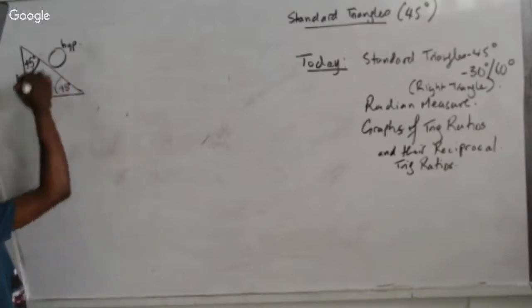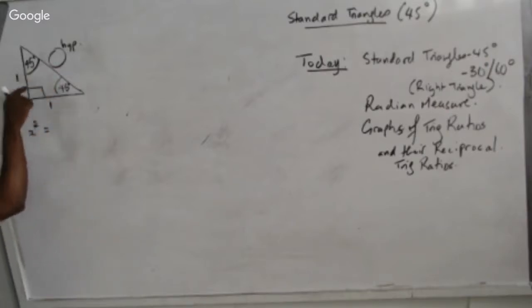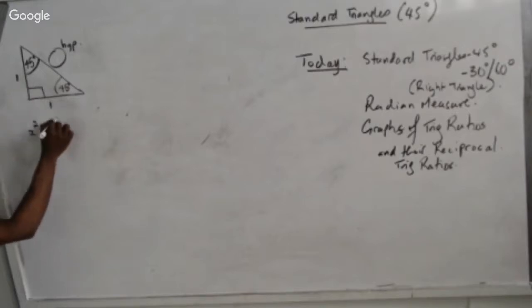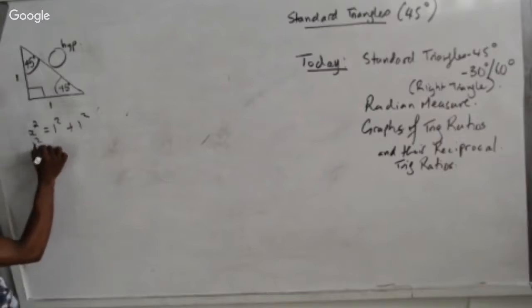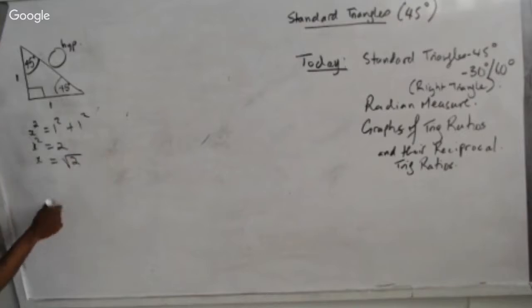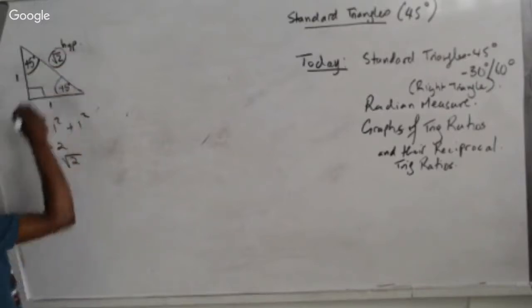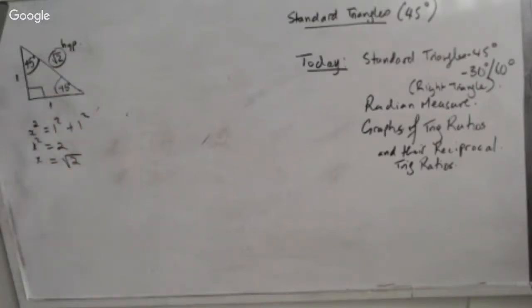By Pythagoras, I could fill this in. Pythagoras said the hypotenuse, which I assign x, squared is equal to the sum of the squares of the two shorter sides. So, therefore, x squared equals 2, x equals plus or minus root 2, but because lengths can't be negative, we take it to be positive root 2, right? And therefore, we learn that this is root 2. So that's the standard triangle.